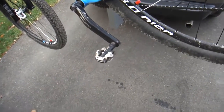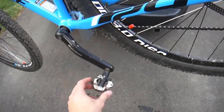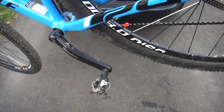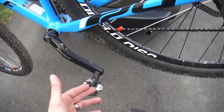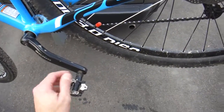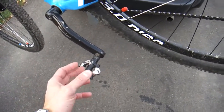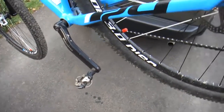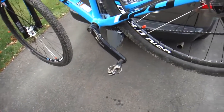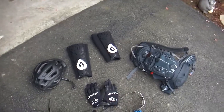And that's great, and it saves your shins, but with clipless pedals you shouldn't need shin guards because your foot's not going to slip off and hit the pedal. Well, that's true once you get used to them, but in the beginning I was learning how to kick out properly, and I didn't want to wreck that often. My feet kicked out a lot, and I still scraped my shins on the pedals and got some pretty bad cuts from that. On my rides I found that I was taking it easy because I was afraid to whack my shins.